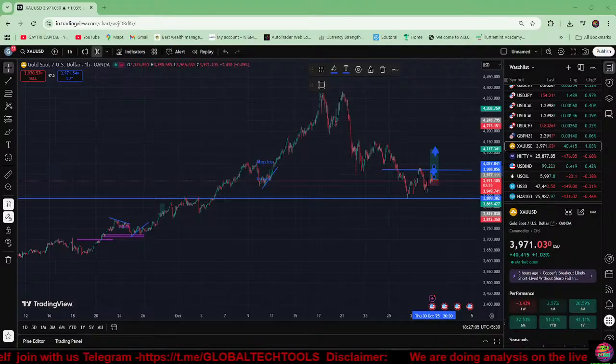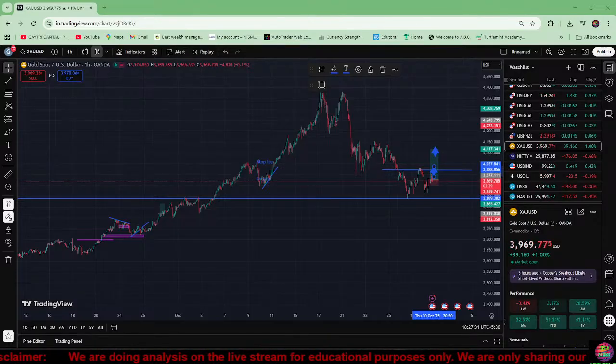Well, that is exactly what happens with the market. But when you go with the current, you make money. And when you go against the current, you lose money. When you go with the trend, you make money. When you go against the trend, you lose money. The trend is your friend. This is the number one thing that you need to know. And it is the most important thing when it comes to my trading strategy. And it just happens to be the first thing that we're going to be talking about when it comes to technical analysis.